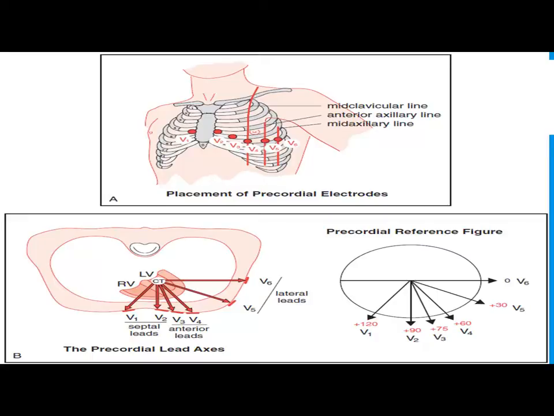Hey, I don't want to get off the subject, but can I ask a question? Alan, what I see in the pictures is that V2, 3, 4 are all pretty close together. I thought when we were talking before, we put the V2 on, then go to V6, then go halfway in between, then halfway in between those two, and put V4 and V5. Really, 2, 3, and 4 are pretty close together. Yeah, I don't see any reason to do it that way. Just as long as you've got them in succession, it's not going to matter.